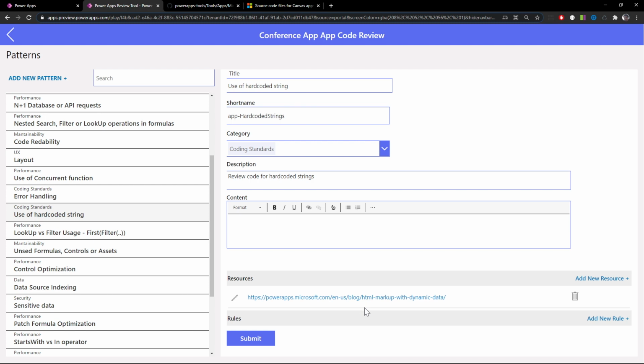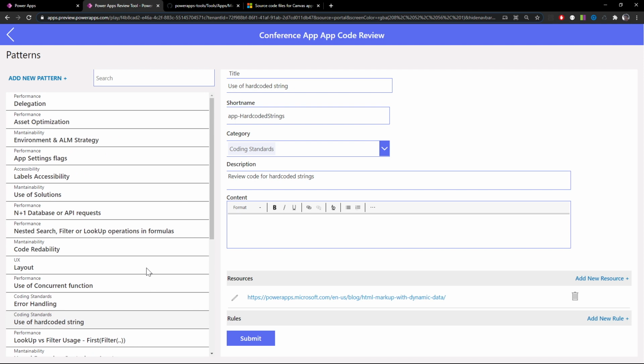It would also tell them to go and read more about this pattern and learn how to do it better. All of those patterns will then be created for the next review, or added to the existing review that you're working on.